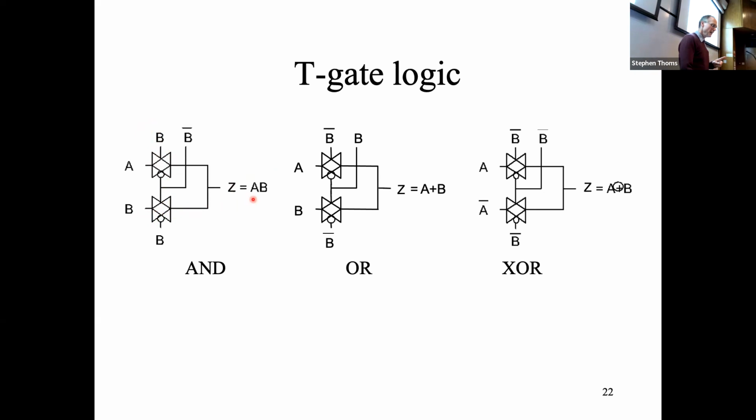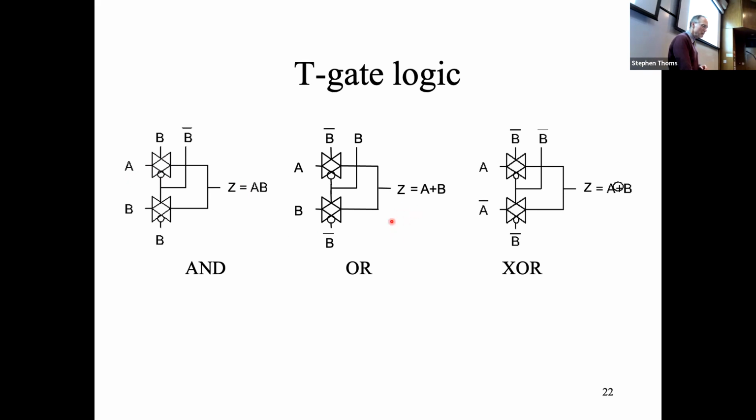Okay. If B is 1, then this one opens and A comes through. And if A comes through, then if A is 0, you still get a 0, and if A is 1, you get a 1. So the only time you get a 1 is if they're both 1. Okay, sorry, it took me a few moments to stumble there, but I think that's it. So it's not that difficult. You just need to keep a straight head and work through.